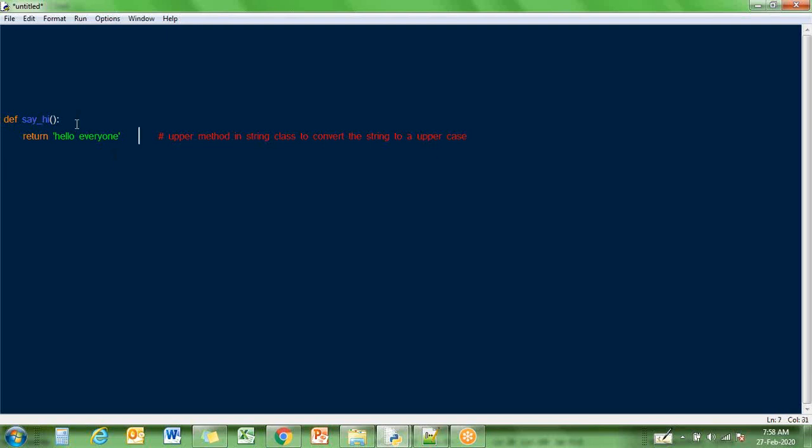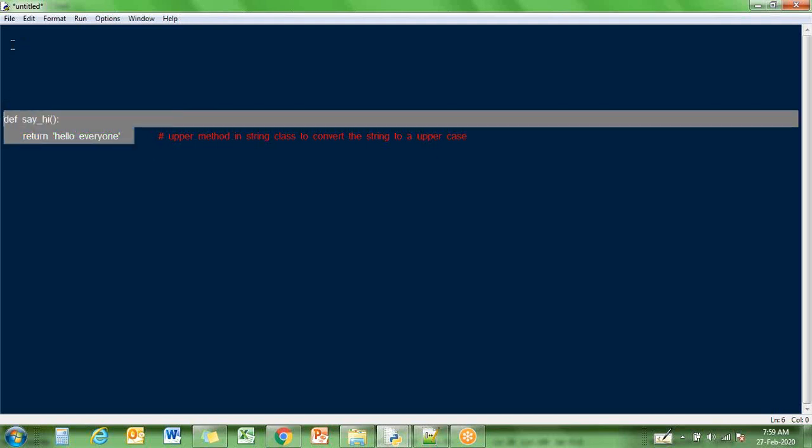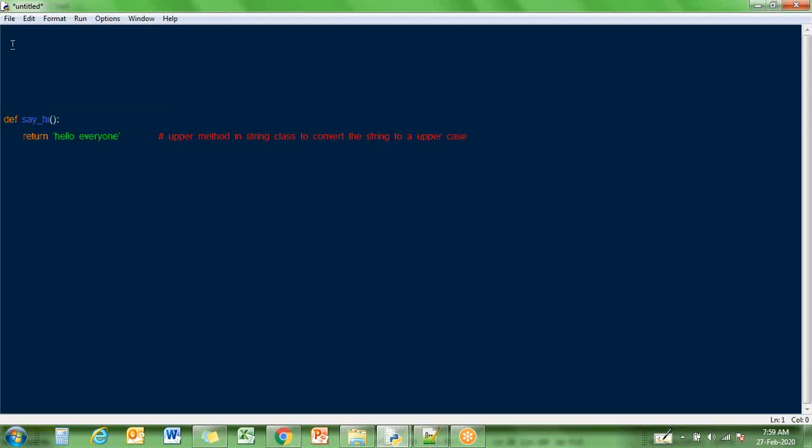We will use the decorator concept to add a functionality like uppercase to this existing function. How to do it, we will see now. So this is our existing function, right? The decoration we have to do, that we will define now.